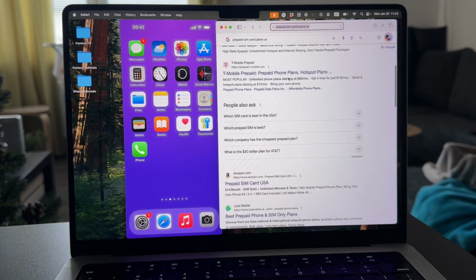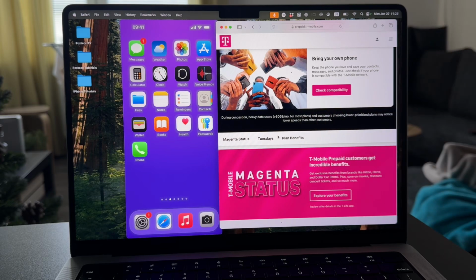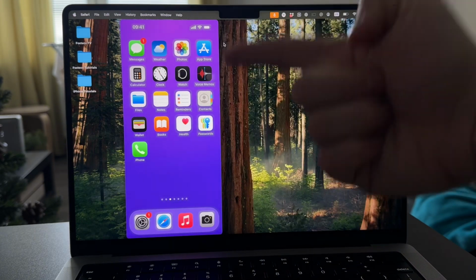And at the end of the day, I would just try a different SIM card in the iPhone to see where the problem is. You know, your phone might actually have a faulty hardware, and there would be just no way for you to know that. So these are my tips.